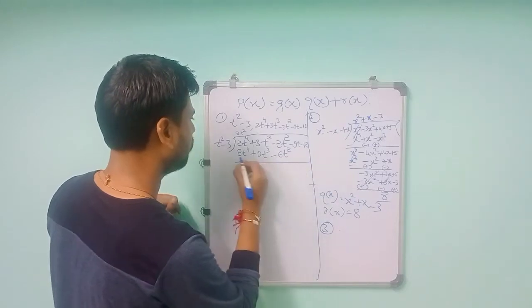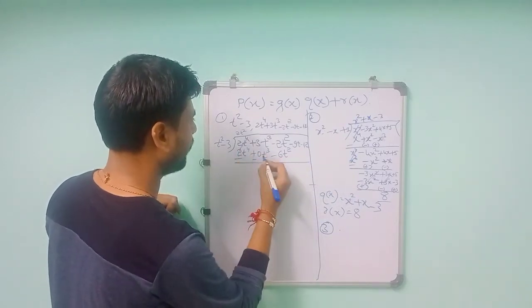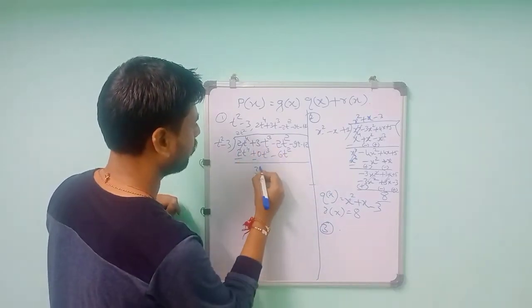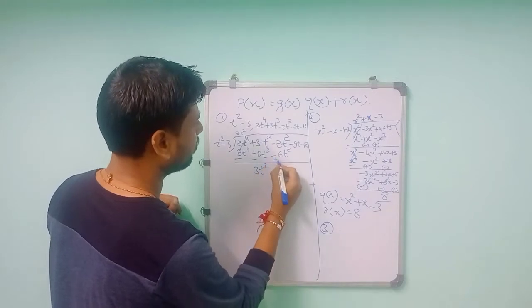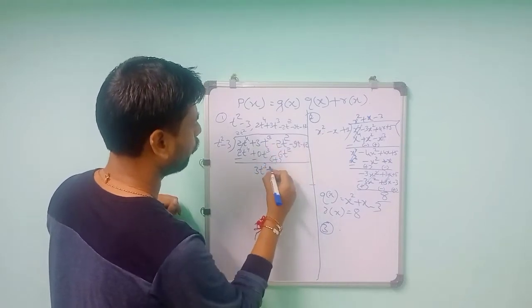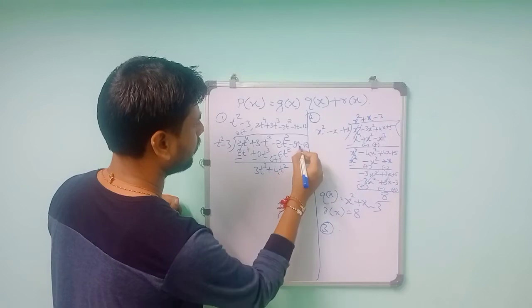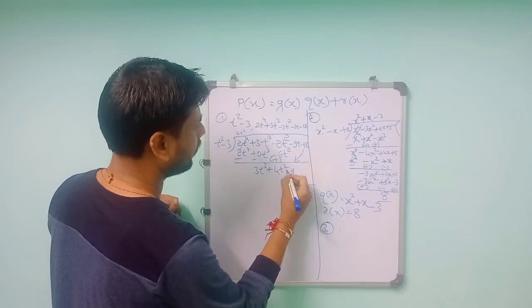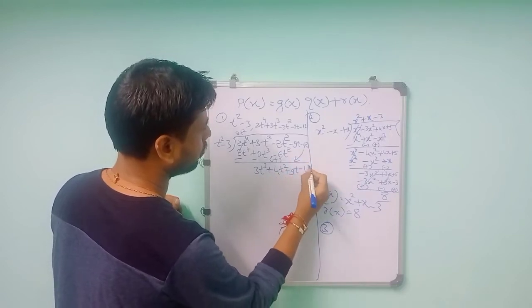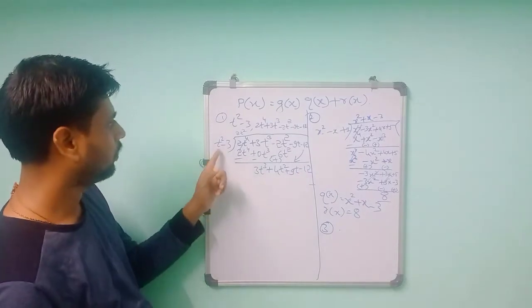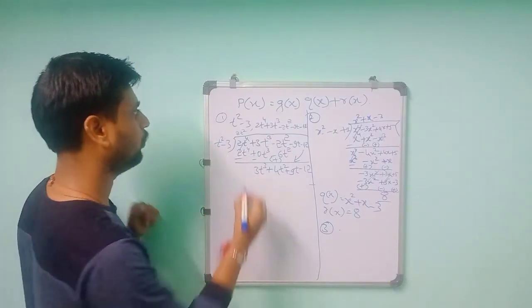So you do this one, minus, this will get cancelled. This is minus, 0 is there, nothing is there. So you can take directly this one. This is plus 6t square minus 2t square is 4t square. Then the remaining you have to write as it is, minus 9t minus 12. Then t square is there. You have to make 3t cube.